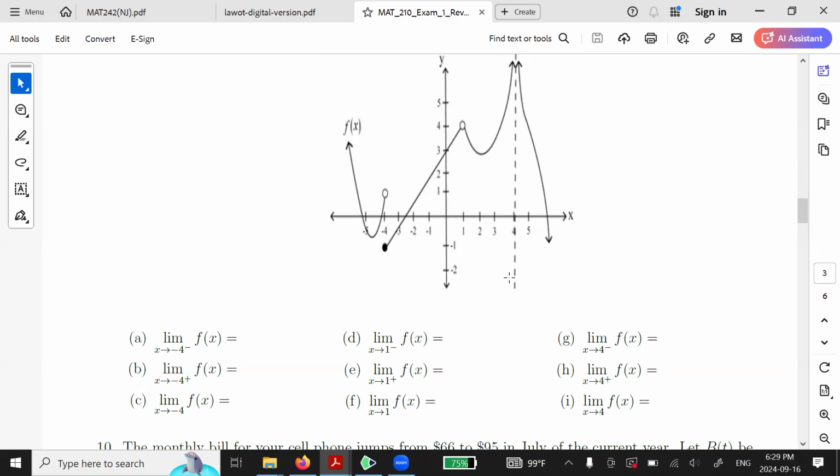Okay, so I'm going to -4, okay? Now focus here. Now I can't zoom in too much because the graph will miss. I'm going to -4 from left-hand side. So -4 goes slightly left and starts hitting the graph. What is the limit?